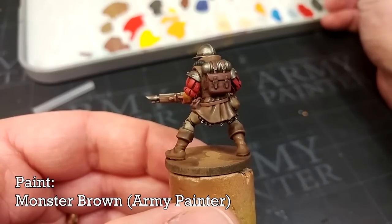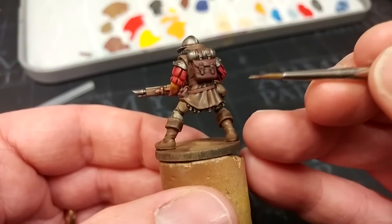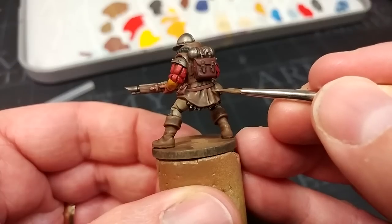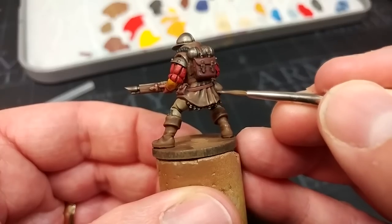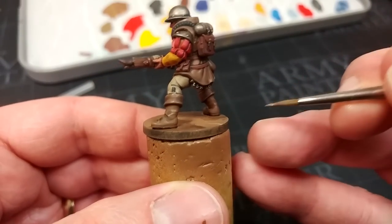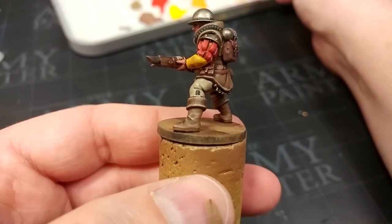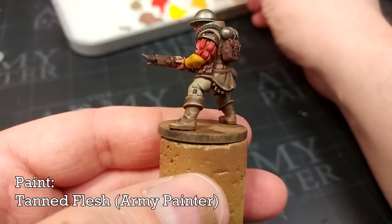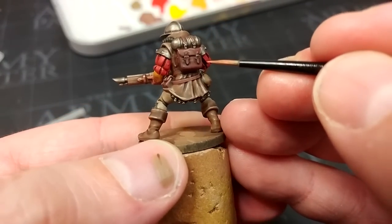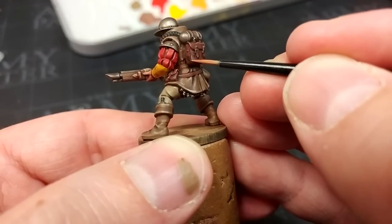I've got some Monster Brown from the Army Painter. There isn't really a direct equivalent in the Citadel line - something like Baneblade Brown might be the closest, but it's not really a perfect match. Because the Army Painter has a very similar method of base colour, shade, and then highlight like Citadel does, most of these colours are designed to highlight a specific one. So in the case of Leather Brown, we're going to highlight with Monster Brown. When it comes to the other leather - that redder colour - Tanned Flesh is actually going to be our best highlight colour for that. Be fairly sparing with it, because if you add a little too much it's just going to look like skin.